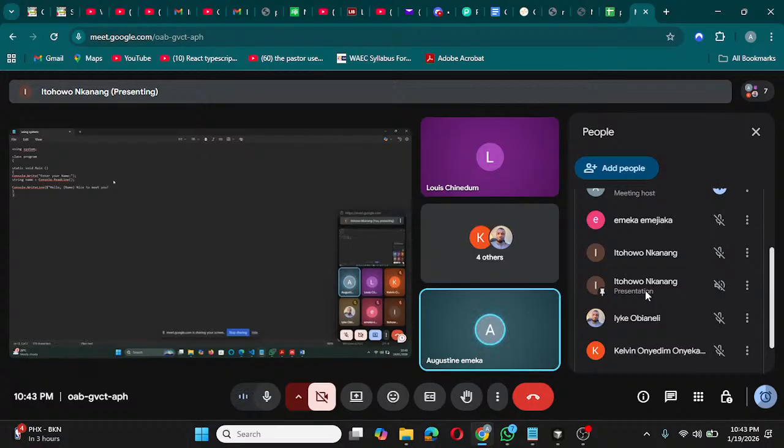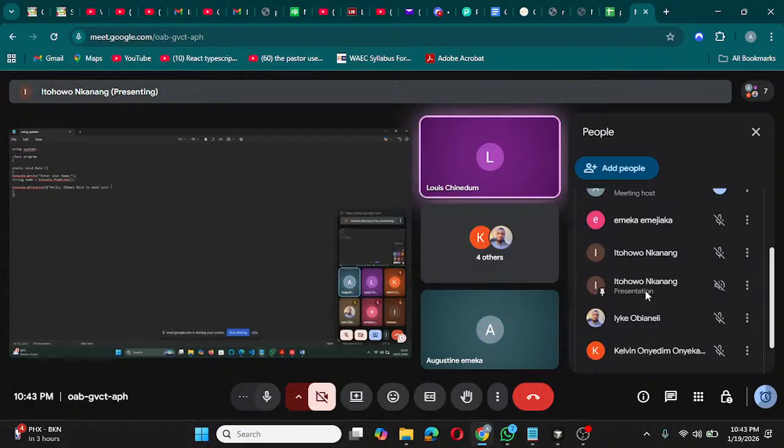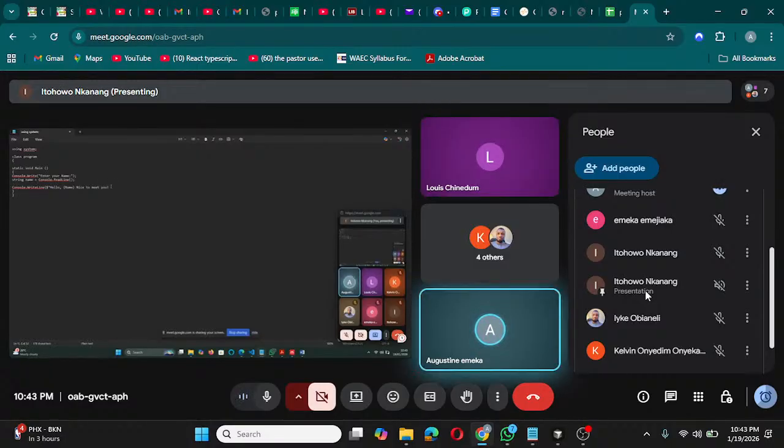whether it is a banking application, or a school portal, the school portal that you used in your school, whether it's the UBA banking app that is on your phone, or the Facebook app that is on your phone. All of them go through this 6-step software development life cycle.